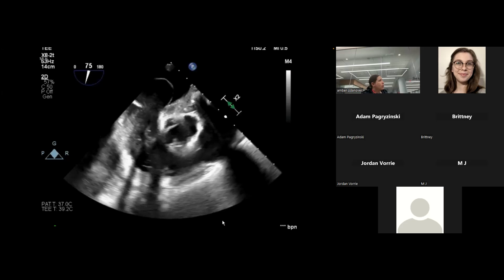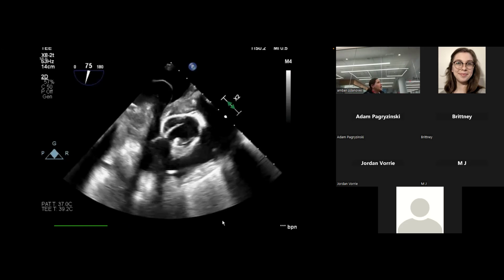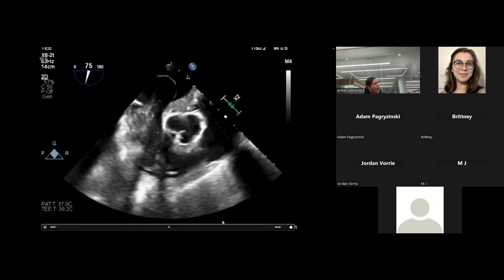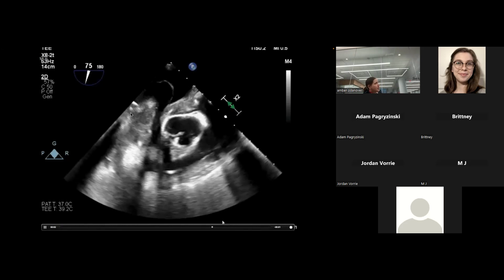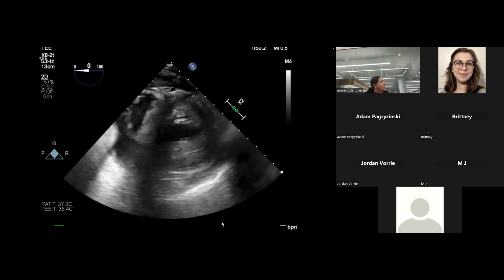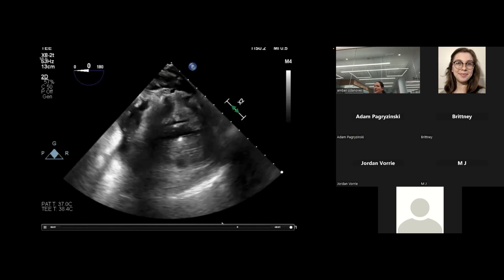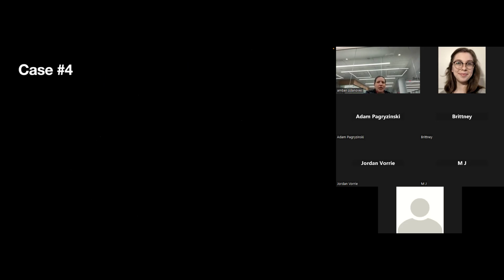And now what view are we probably looking at here? Remember, everything's going to be a little distorted. Yeah, so RV inflow, outflow. You know this is your aortic valve here, and probably what this is based on the last picture: that's your interatrial septum bowing way to the left. And what would that right here be? You can kind of see it. Tricuspid. And then what is all this? Clot. And if you look down in the mid-pap view, you can see your EF's almost 100%, right? That's just because no blood's getting over to that. Exactly.